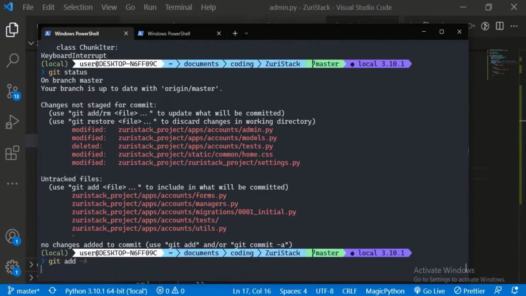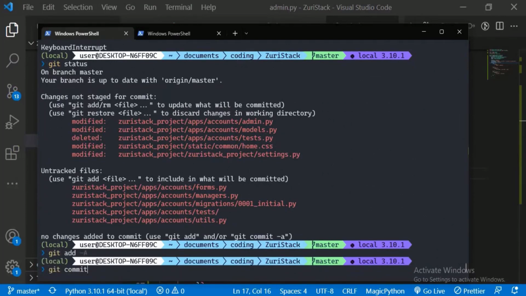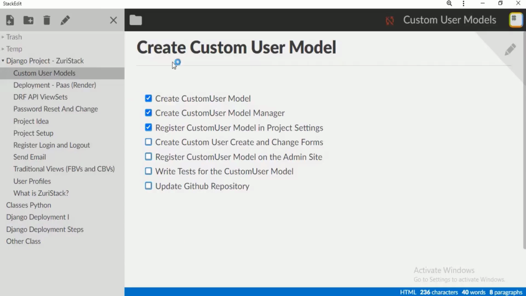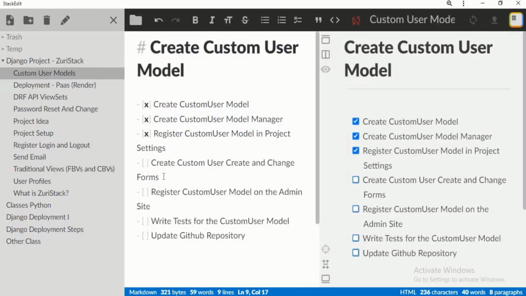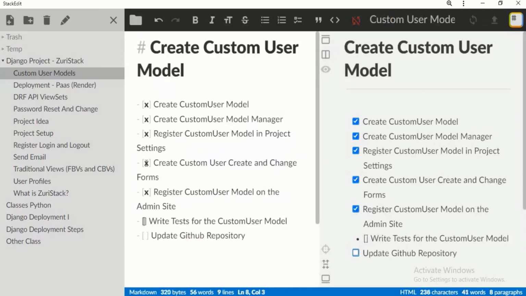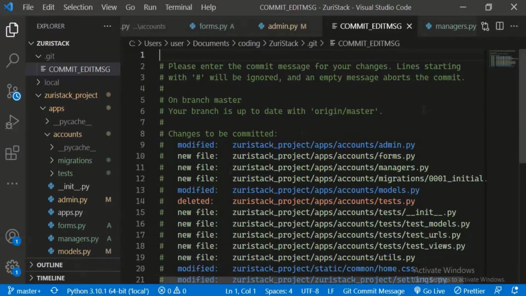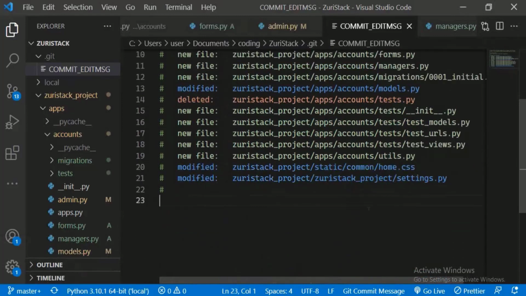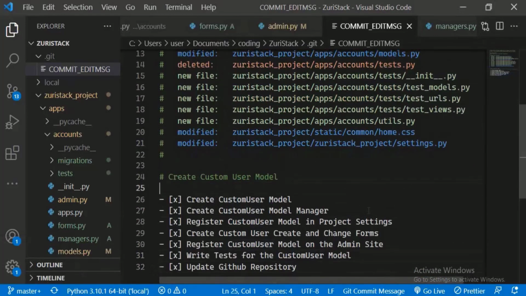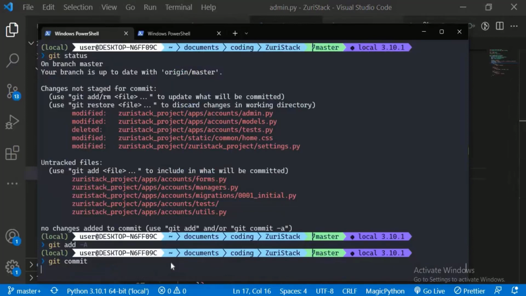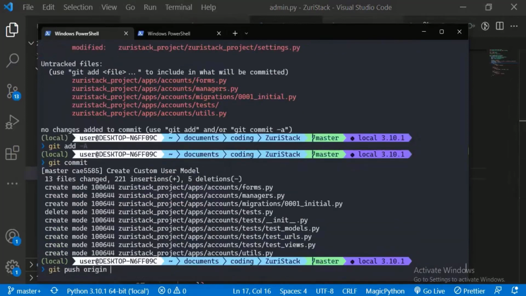Git add all, git commit, I'll just dump all of this right there. And git push origin master.